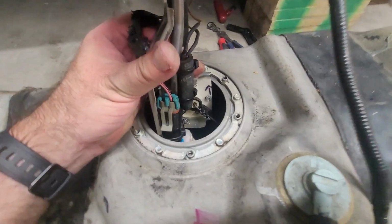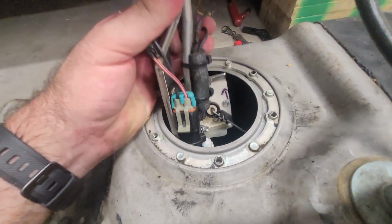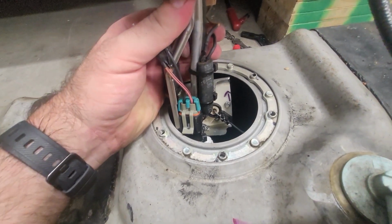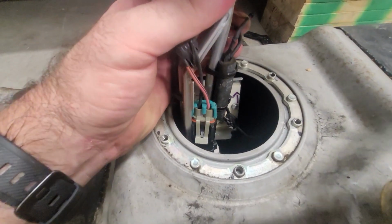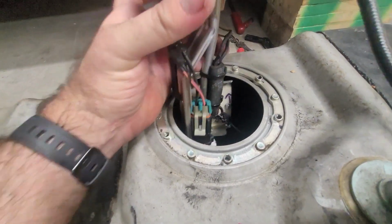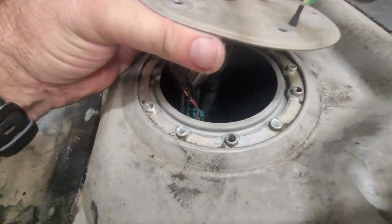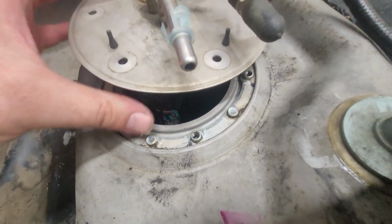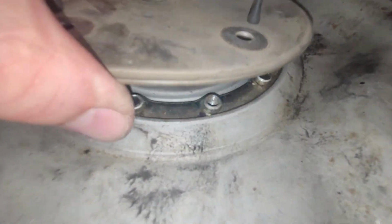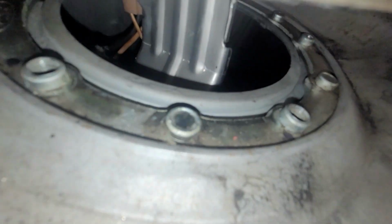Alright, so I got my carrier fit after trimming the bracket quite a bit, and still unfortunately had to install the carrier and then put the sending unit leveler arm on, but not that big of a deal in the grand scheme of things. So we're going to try to maybe even use you guys as our eyeballs here, but we're going to see if we can't do a little test fit here and make sure that level gauge isn't going to hit anything.